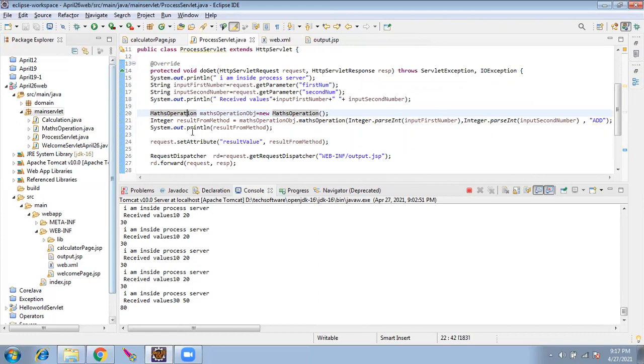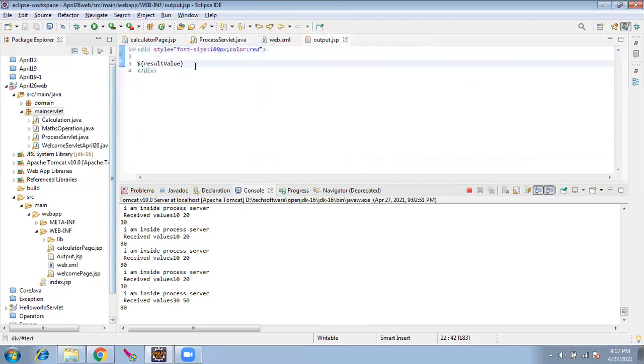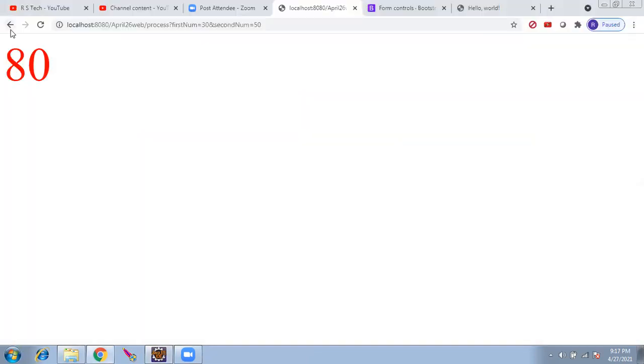I get it here as result and print it in sysout. I'm setting it in request.setAttribute and I get access to the page inside WEB-INF and forward this value. If I give it as $, this is called EL, expression language, and it is going to print this value on the page.